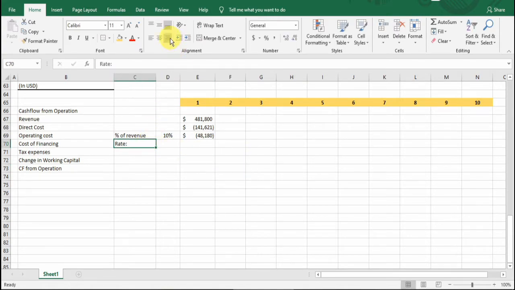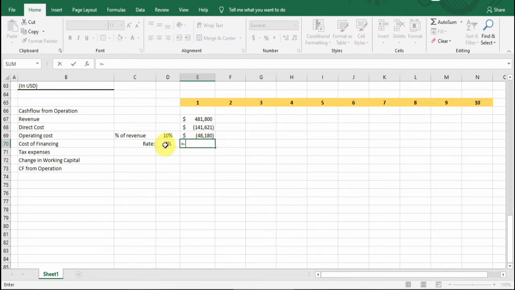Don't forget to input cost of financing on cash flow from operation, if any. Its existence will depend on maturity of the loan. In this example, the maturity is 10 years.